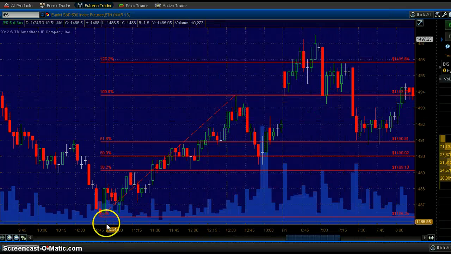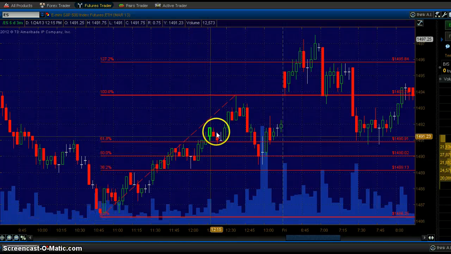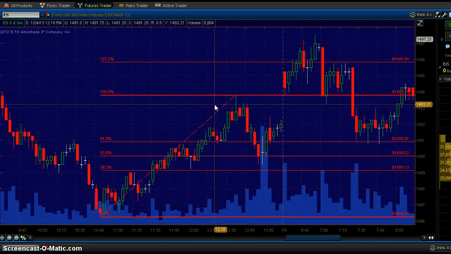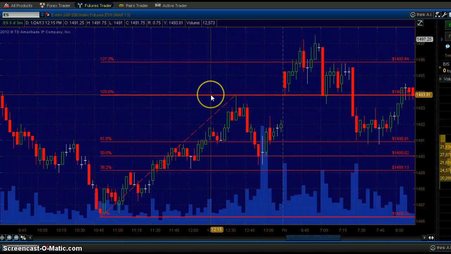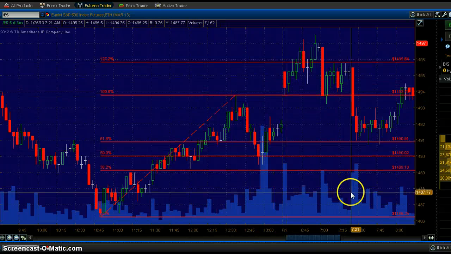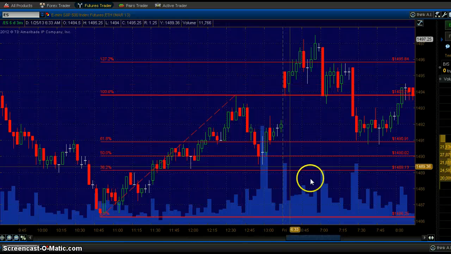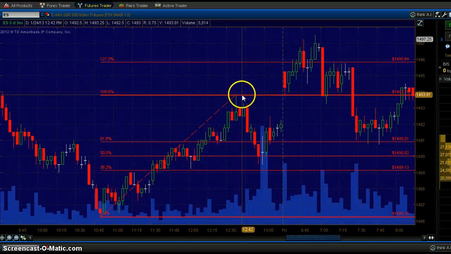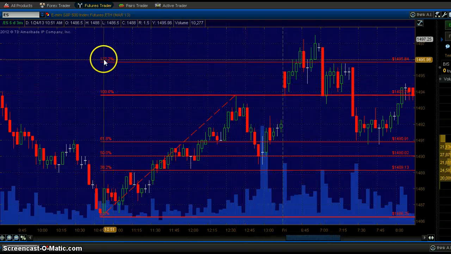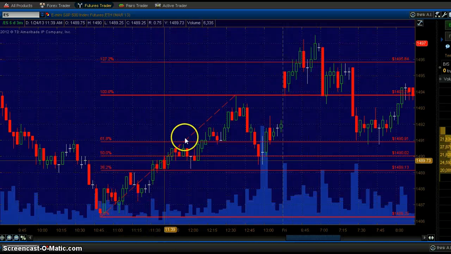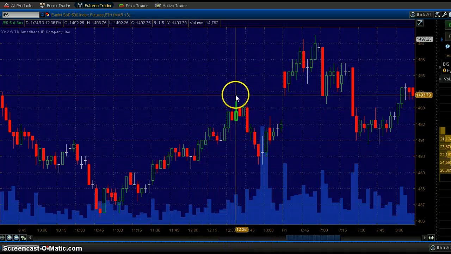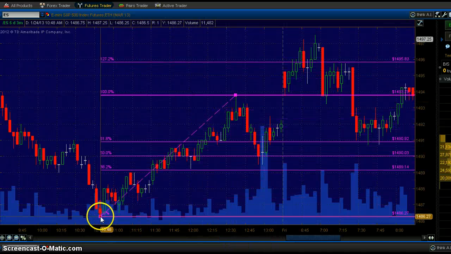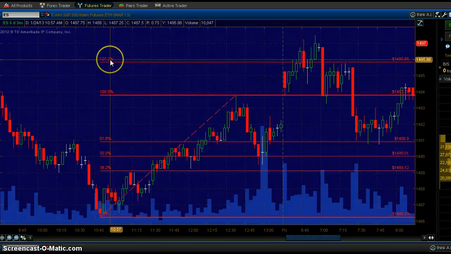time. And what you do is, for Fibonacci, you draw from the low to the high of a recent move to get an idea of where it could retrace to. So if you're in an uptrend, you draw from the low to the high. And if you're in a downtrend, you draw from the high down to the new low. On these, they set the 127.2 and the 161.8. You draw kind of backwards. So I'll delete this, and you draw from the high back to the recent low, and there's your target.